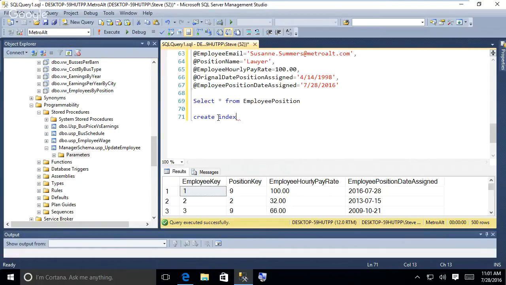I think I want it to say create unique index on employee.